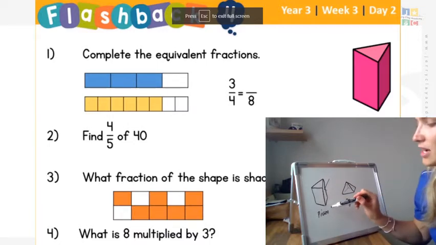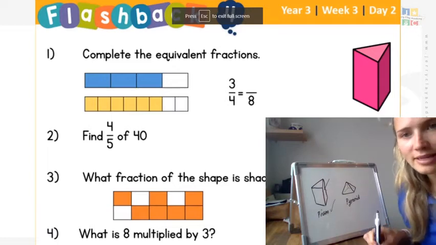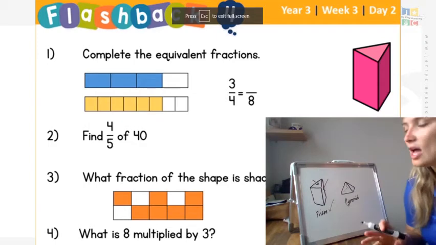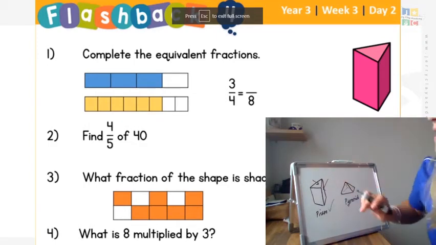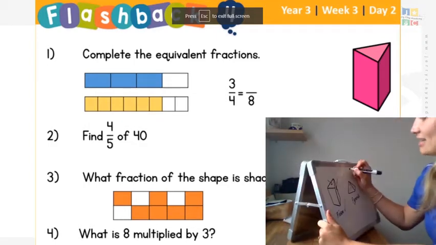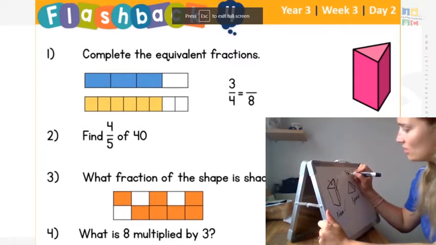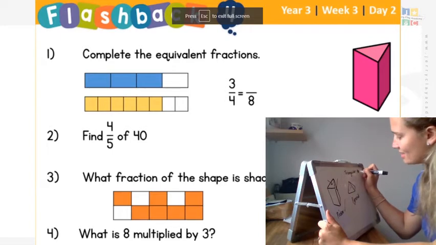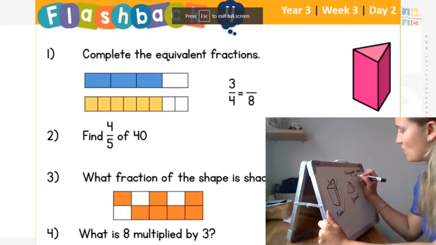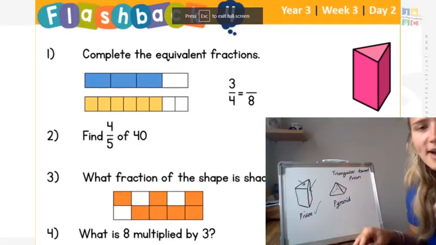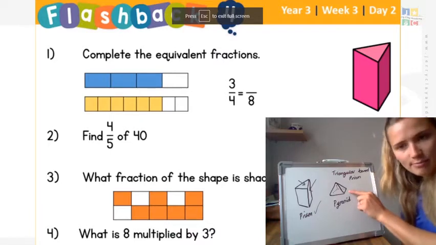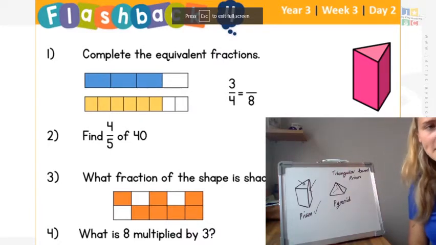Okay, so thinking then, we know it is going to be a prism. We now need to have a look to see what is the shape on the top or on the bottom. There isn't a rectangle. We can see it's a triangle, so you should have said that it was a triangular based prism. So that is the answer. You should have got a triangular based prism. Well done if you've got that. Whereas obviously this one would be a triangular based pyramid, or a triangular pyramid.